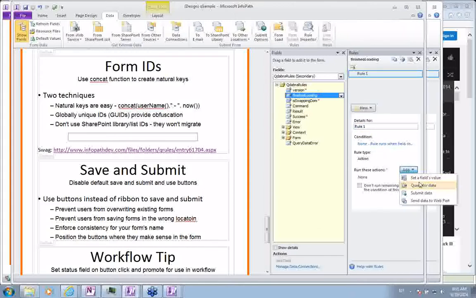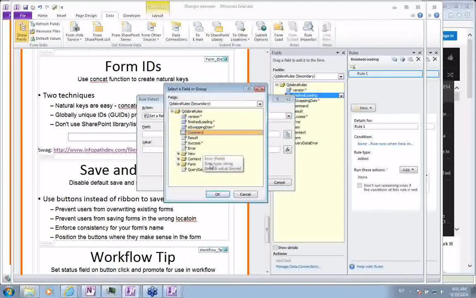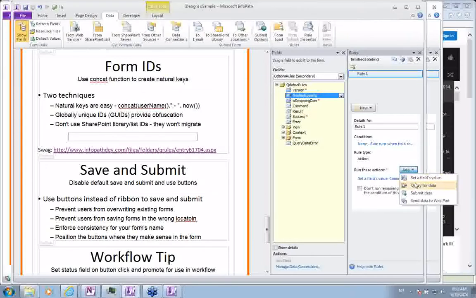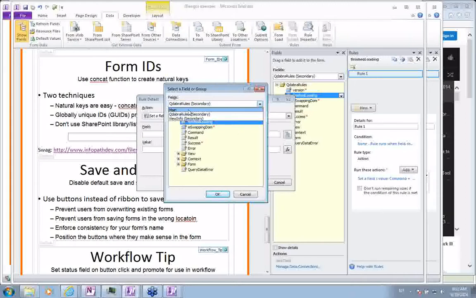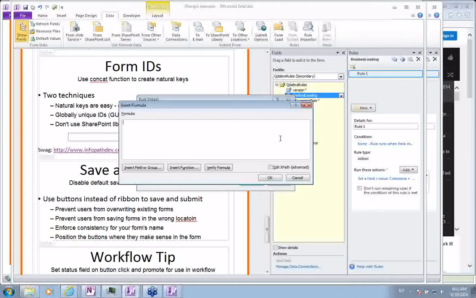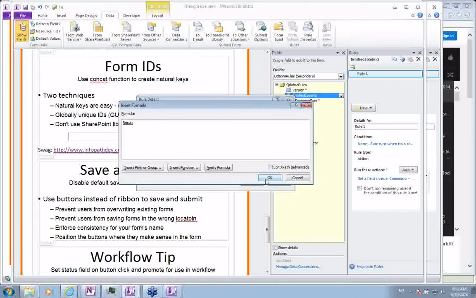we'd have a command that sets the value for Q rules command equal to, so you may know this already, but it's just generate GUID. That's globally unique ID. And then we also have to copy the results. So we're going to set the value in my main data source where I have that GUID equal to the result from the QRules command. And that's right there. So let's see if this works here.